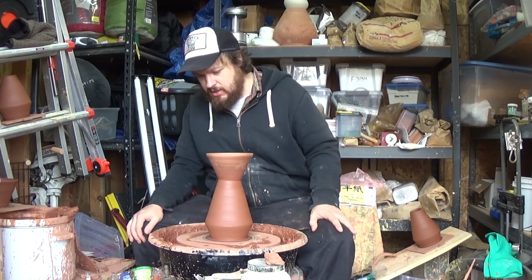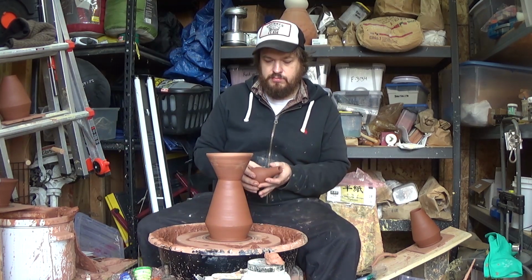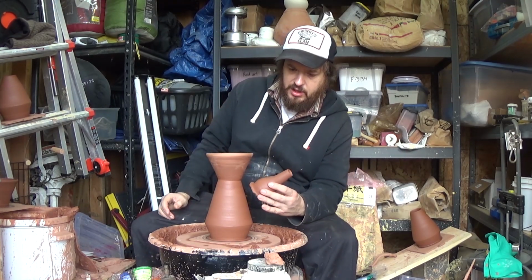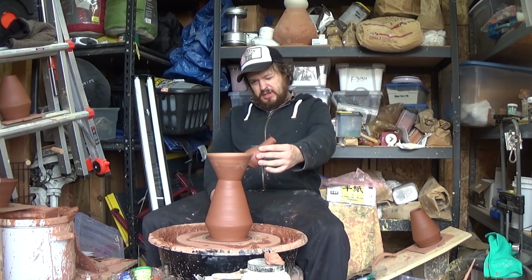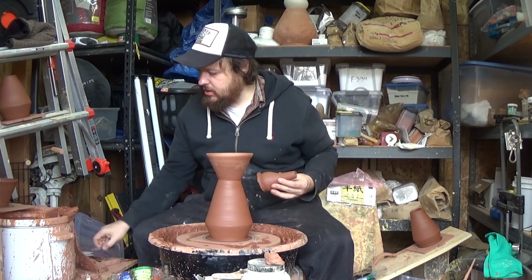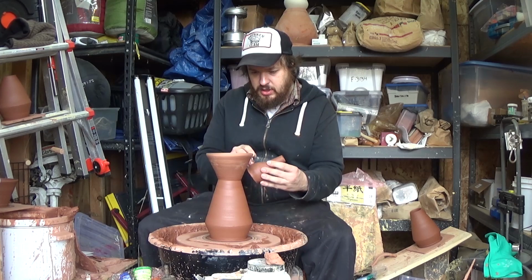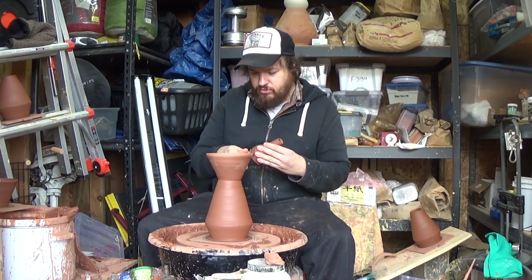So let's work on the spout. After you throw your spout, you've got this little bud vase shape. When you're lining it up, you want to look from the side and judge with one eye the angle that you want to put into this to make it the right angle for the spout. I like to put my spout at just a hair under 45 degrees. So just slice through here, just a starting point.